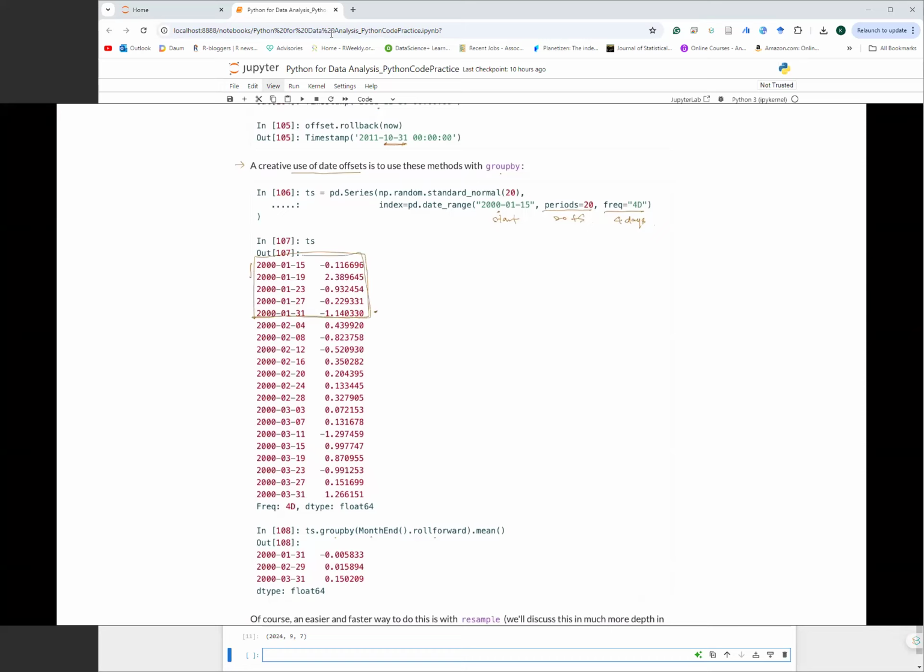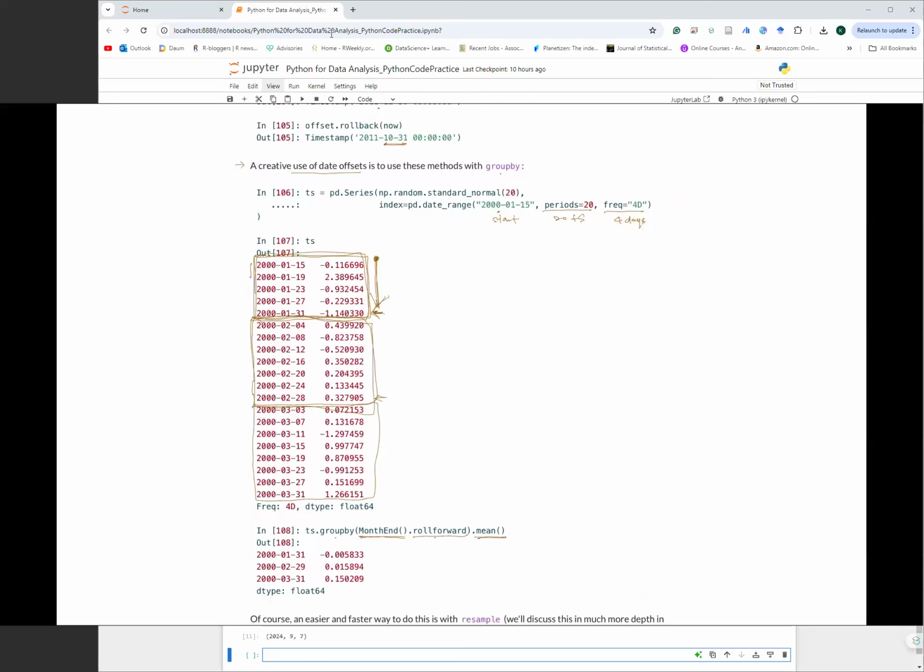So this is one aggregation, and these are another group, and these are another group, right? If we think about the month end as the end date, based on that month end we can roll forward. That means from every start date of each month, we forward the values until the last day of the month, and then calculate the mean for each monthly group.